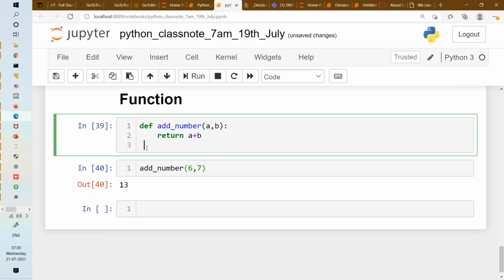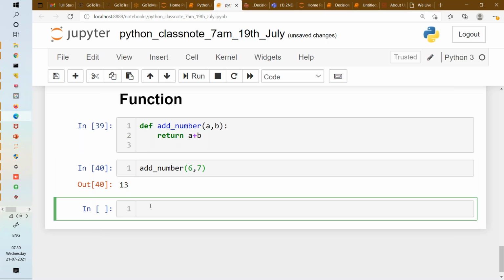Otherwise it's a tedious task, right? Let's say 10 small functions. So again, you define and call 10 times. Instead of that, you can write one line. So only a simple function can be written as a lambda expression. Is it clear? Not every function you can write this way. So let us give one example and understand.